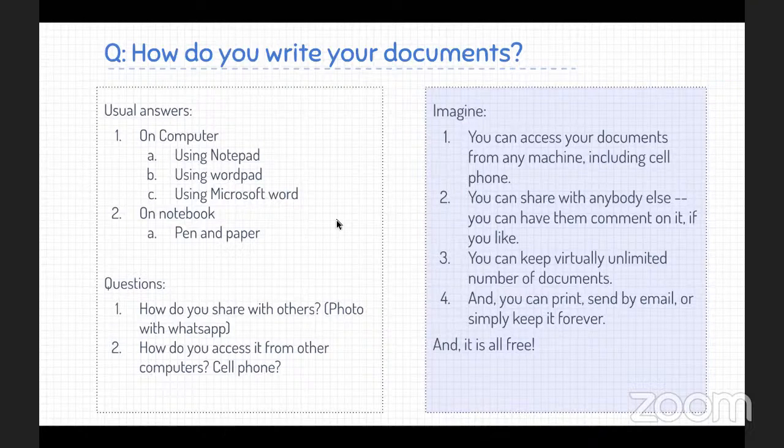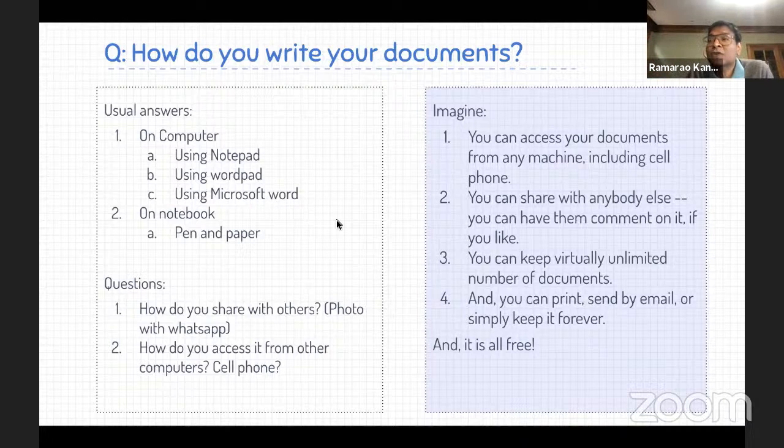No clue, right? So that's sharing, simply put, if you want to work with anybody else. Second is collaboration. Even if there is no collaboration, suppose you wrote a document and you want to share it with your friends. How do you do it? You have Microsoft Word. If you want to send it over WhatsApp, what would you do? Suppose it's a large document. How will you attach a large document, assuming that they can read it?